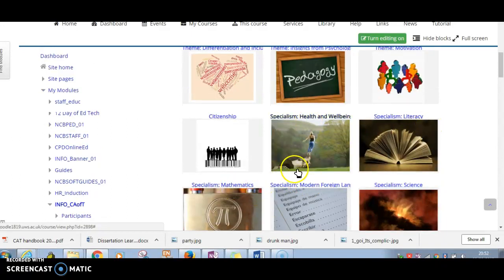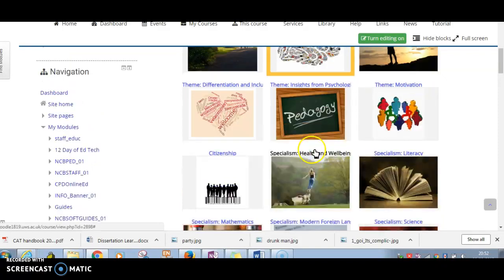It's important that you locate these tabs because all the readings will be deposited under each tab for each specialism. There is no generic area for all the readings for all the subjects in this module. So you must become familiar with the idea of themes and of specialisms.